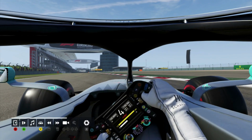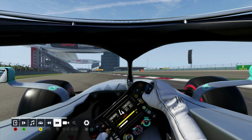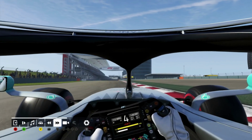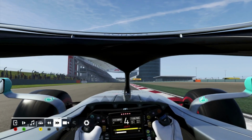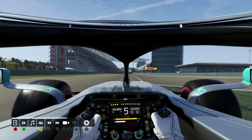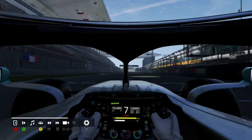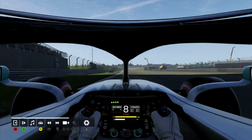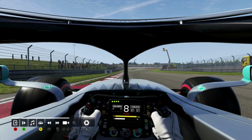As soon as I've passed that curb, I can then start to get back on the accelerator, get over to this curb on the right-hand side here. And I'm now on the start-finish straight. So let's go down, DRS on, let's go down to turns 1, 2 and 3. So I'm going to stop it right there.